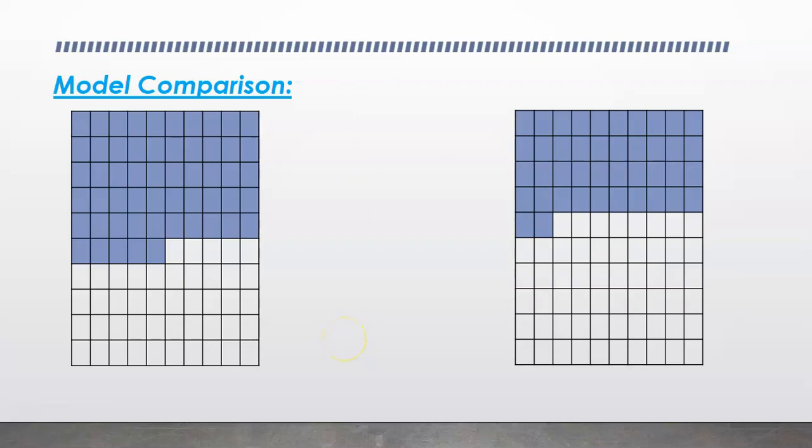Comparison by models. Here I have the model and I want to write its decimal. Let's see how we did it, if you remember. Here the model is 100, 100 units. Then I'll put 2 dashes in the decimal part. Remember? Okay. How many are shaded here? 1, 2, 3, 4, 5. 5 rows and 5 units. Then it will be 55. Then I put 55 from right to left in the decimal part.